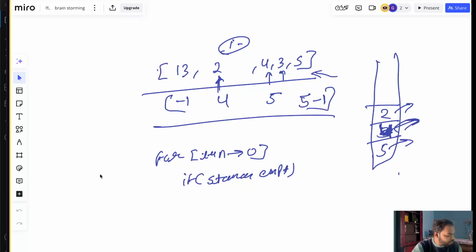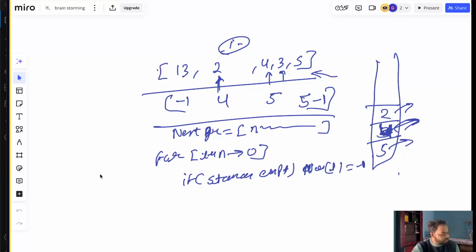Stack empty है, तो I will say new next greatest बराबर an empty array with null, right? So next greatest I will become minus 1 if it is empty.